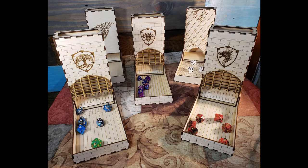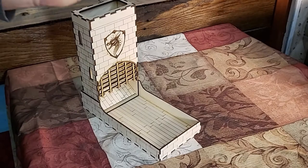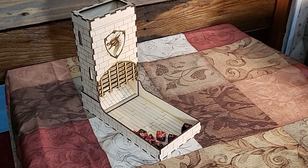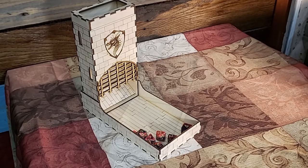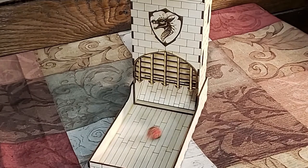We are excited to announce our new line of affordable laser cut dice towers. These 3D looking towers and trays are sure to impress your next game night. We offer several themes including D&D, Western Rustic, and a generic option for any board game. We also just launched a monster tower for Warhammer that you will see at the end of this video.